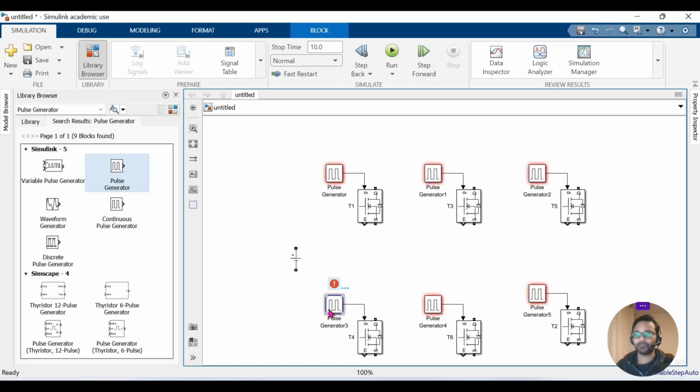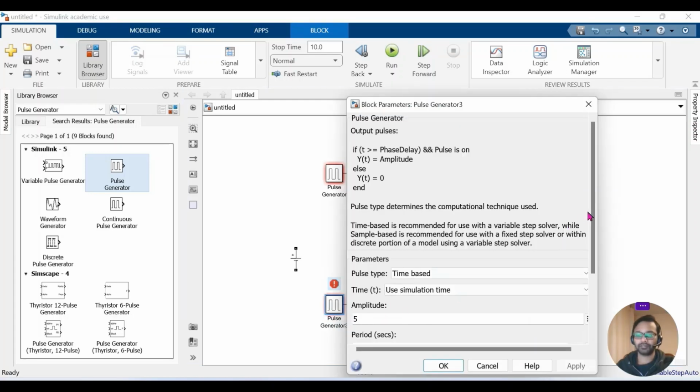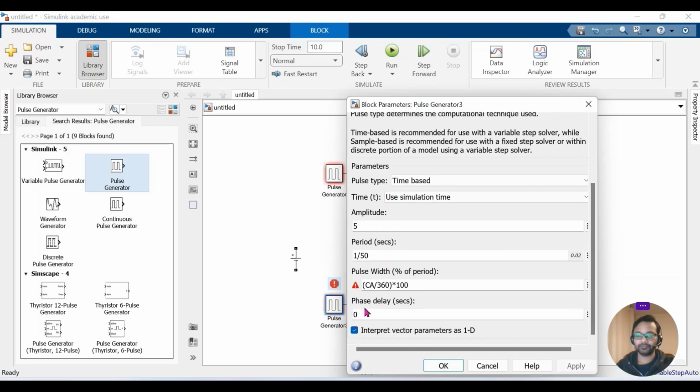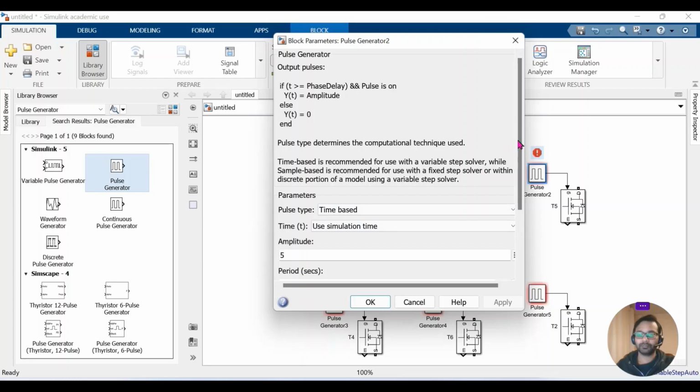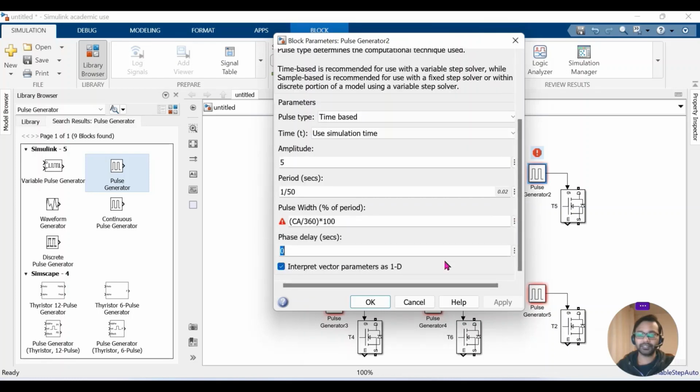Similarly, T4, it will be 180. Okay, so it will be 180 divided by 360 multiplied by 20 e to the power minus 3. And T5, it will be a further 60 degree delay.